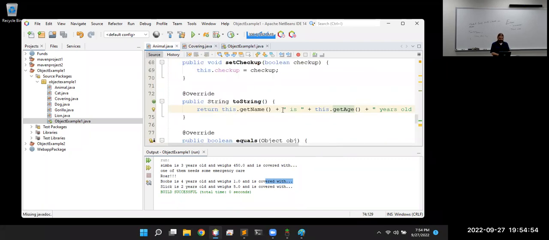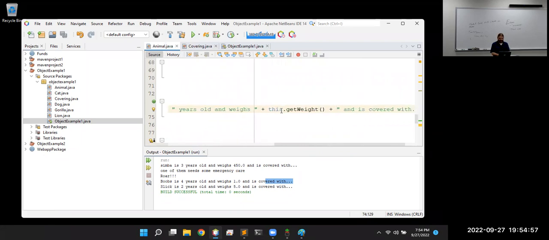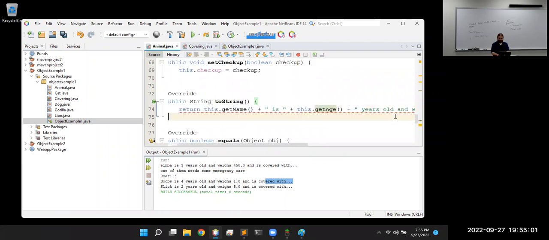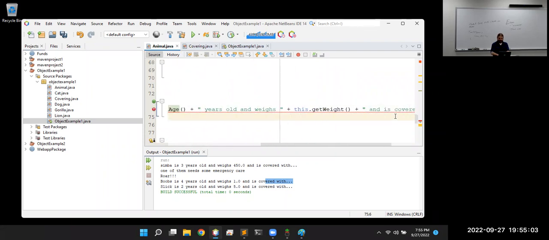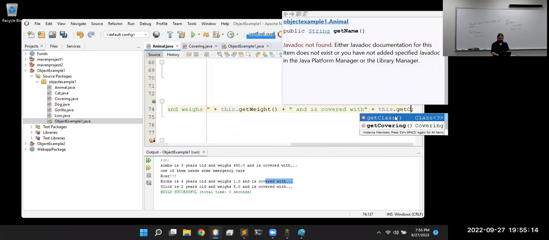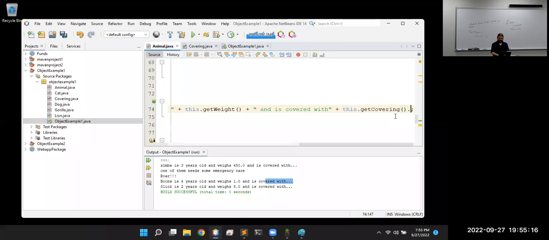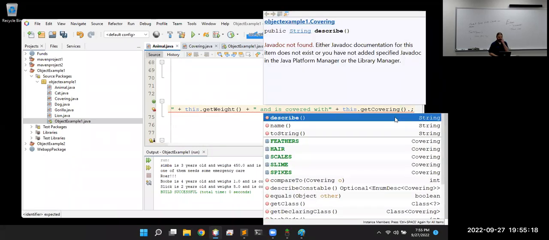So when we create our sentence here, and is covered with, oops. Plus this dot get covering dot describe. Or you'll also notice right below it.